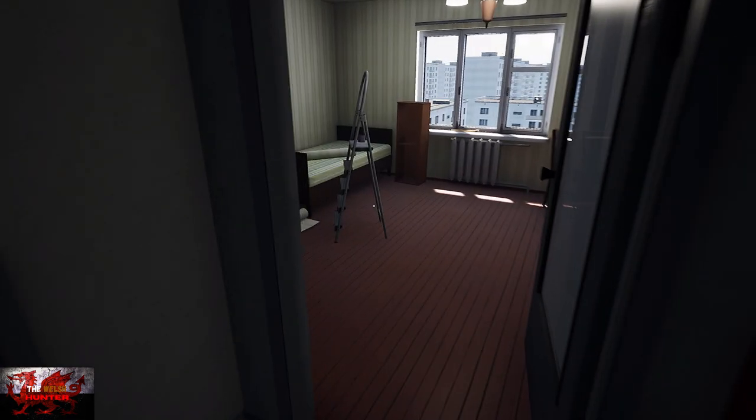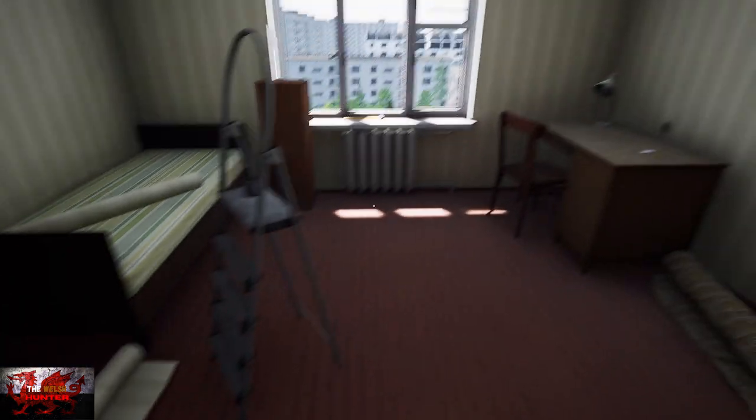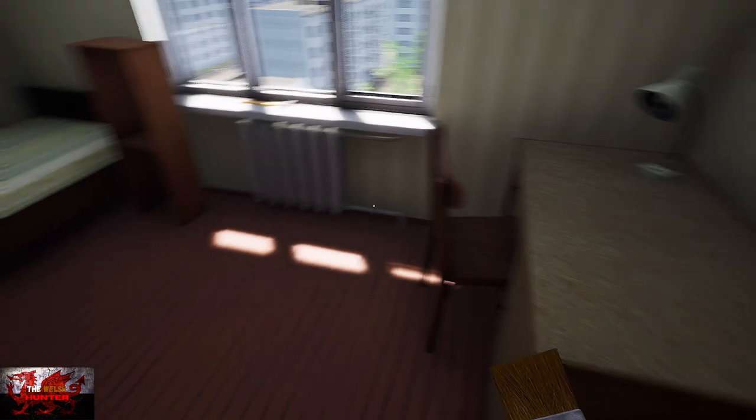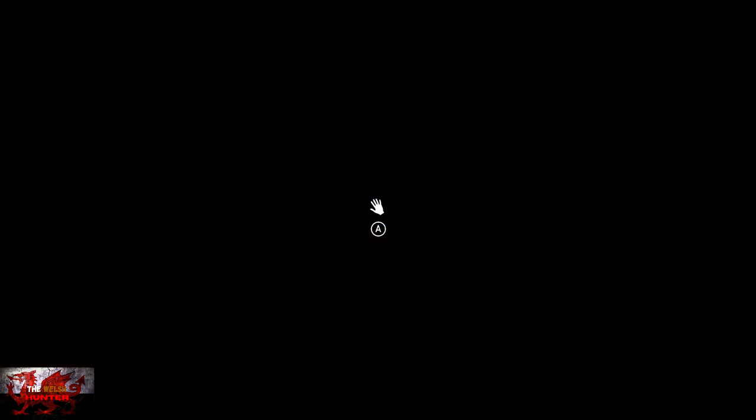the bedroom, put the bucket down onto the left, and then we will grab the paintbrush on the right-hand side desk, and give it a little dip, a little dippy egg right there.